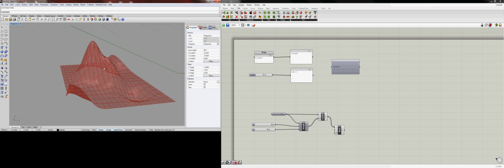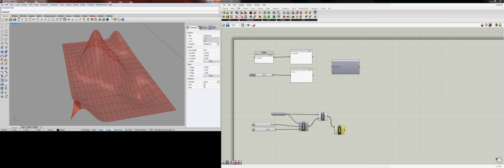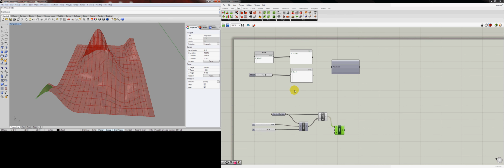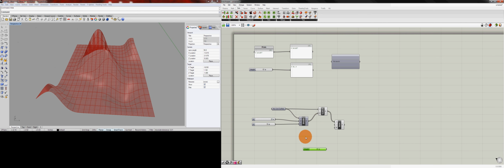What the list item does is let you find an individual item object within a list of objects. So you'll see the subsurface. If we were to bring these subsurfaces to list item, you'll notice that it's the very first item in the list. And what we can just as easily do is grab a scrubber, hit it onto the index, and now you'll notice that we can change which one we're looking at on the fly.